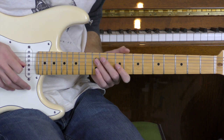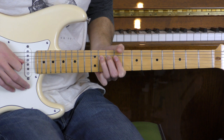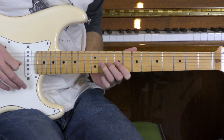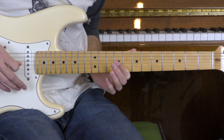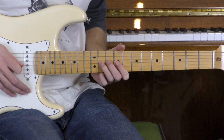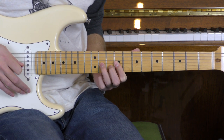And to finish the solo off, we're going to do a bend back at the 11th fret there. We're going to bend it up and then play it and bring it back down. And then we're going to pull off to the 9th fret, and then do another couple of pull-offs to the 11th fret, back to the 9th. And then do the same thing but with our sort of double stops.